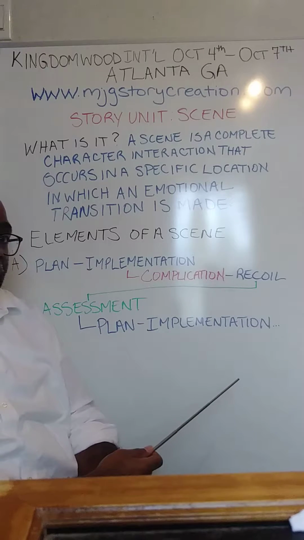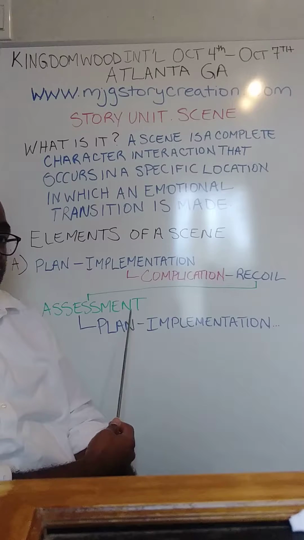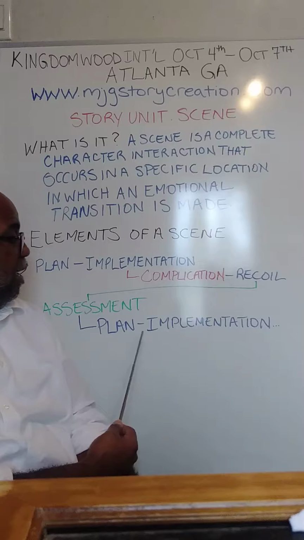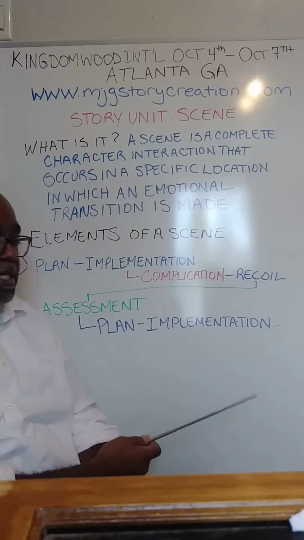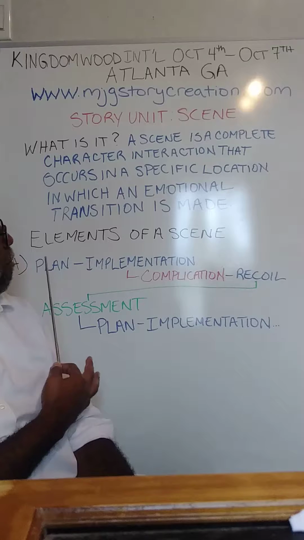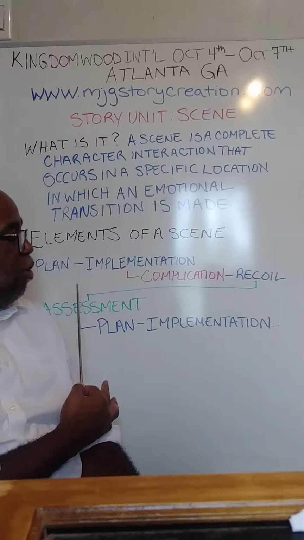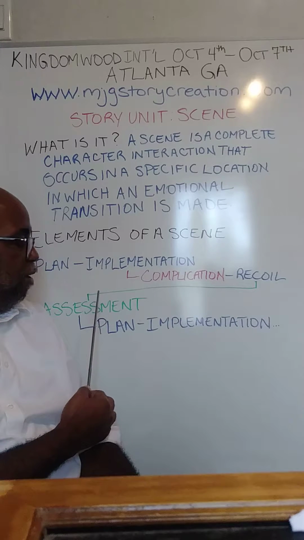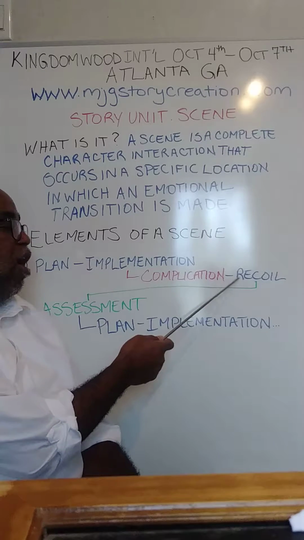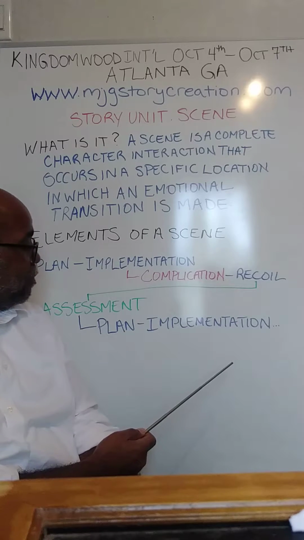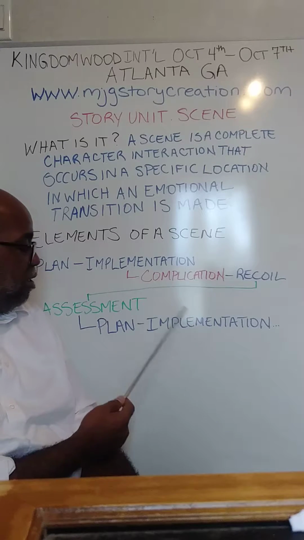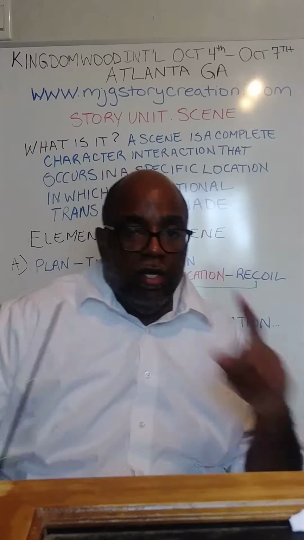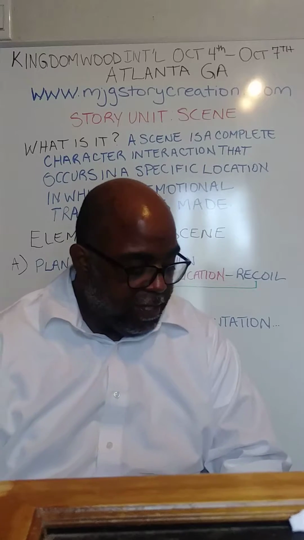Very rarely what you will have happen is one character succeed the first time around that they do something. Even if the character wins like a combat situation, we're talking about emotional transition. So if something occurs, the character gets shocked by something or some kind of revelation that causes them to emotionally recoil. Then we go to the assessment, and then the character comes up with a new plan and implementation. So that's the first requirement for it to be a scene.